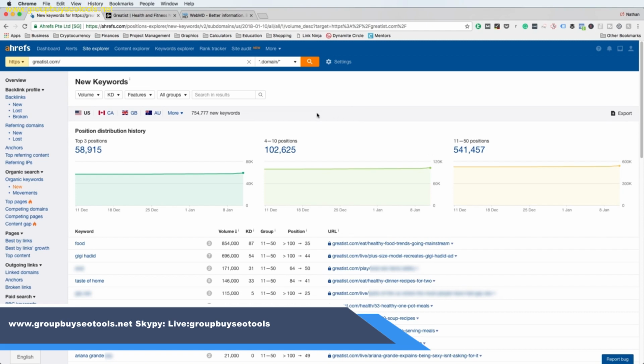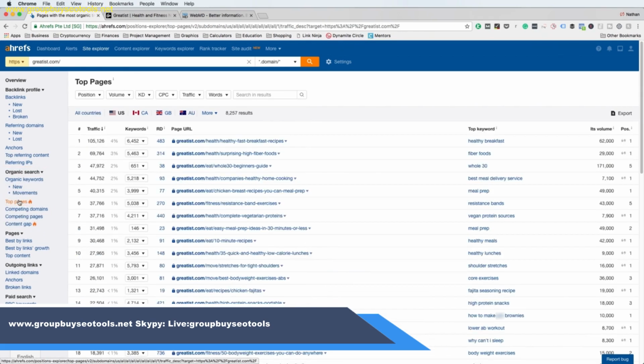So now the next thing I want to show you is the top pages section. So under the organic search section still, click on top pages. And this is a really great section because you're going to see what pages are performing well from an organic search standpoint for your competitors. Not only can you try to replicate some of these pages that they've created, and you can create something better and different than what they have, but you can also see what pages have performed the best. So you're getting an opportunity to see what ideas are actually qualified.